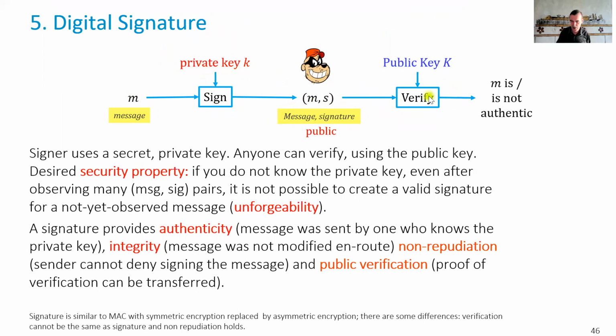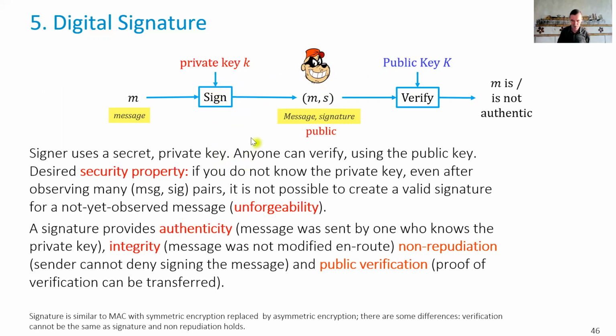Of course, we can additionally encrypt, as we discussed before. And then on the receiver side, we will verify, and the verification uses another key, which in this case can be public. So the combinations of keys are, as usual, one key is public, the other is private. And here, obviously, the key that needs to be private is the key owned by the signer, because it is only in this way that anybody can verify that the only entity that could plausibly create this tag, this signature here, must own the private key.